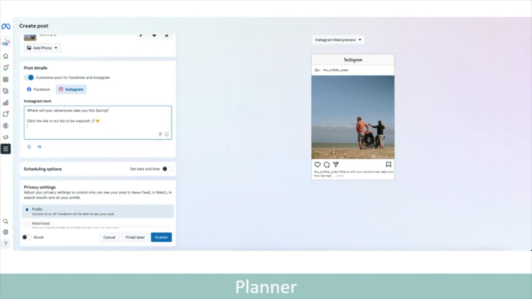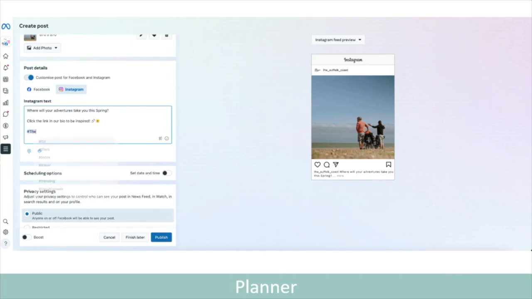So now I'm going to put in my hashtags. You can put more hashtags in on Instagram than you can on Facebook, or not that you can put as many as you want on Facebook, but they work in different ways. So you're not really limited, but you want to put more hashtags on Instagram than on Facebook, but choose some which are key to your area or your destination, and choose some which are key to your business and what you do. So just adding in my hashtags here.